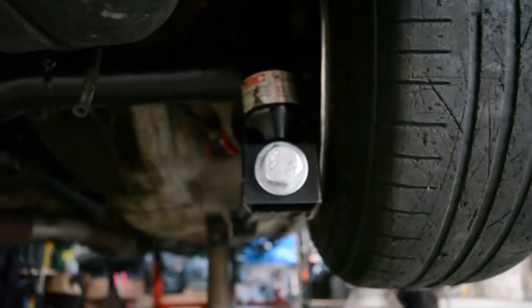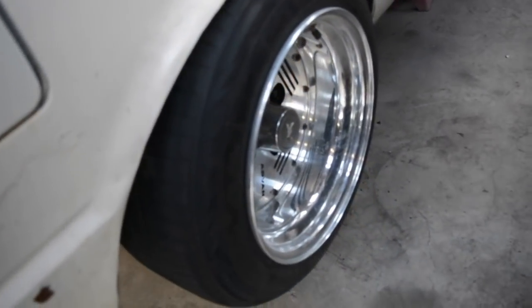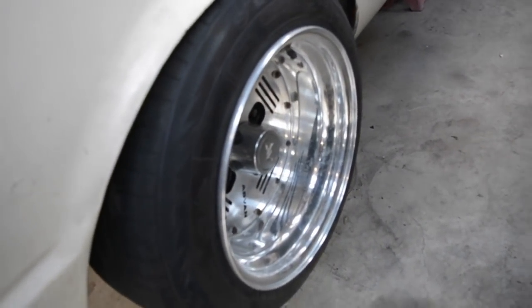So I've narrowed the diff as much as I possibly could. And see here, even that the wheels aren't in the guards, so they're 8.25 wide, those wheels.